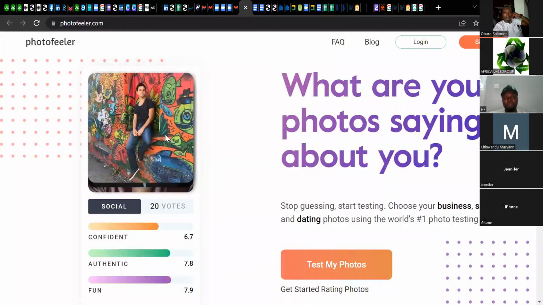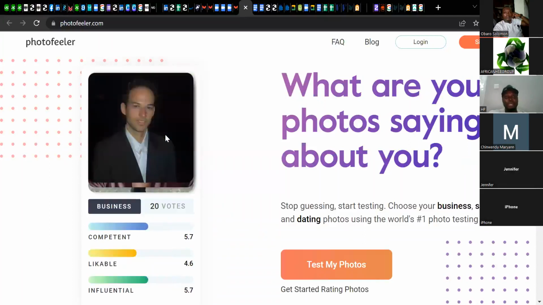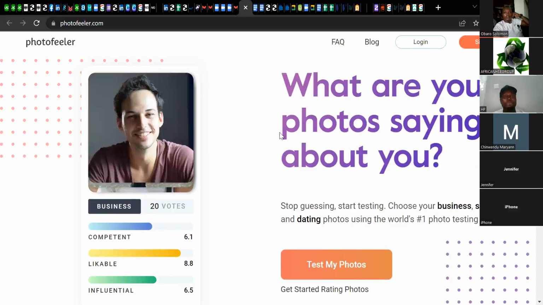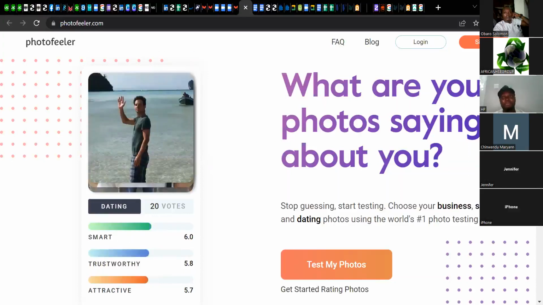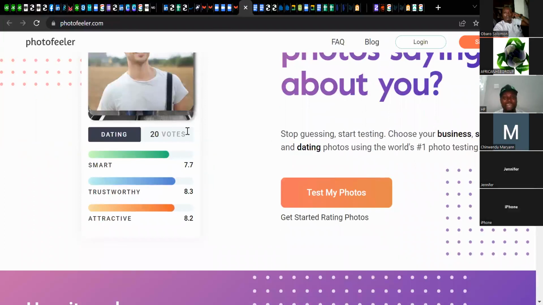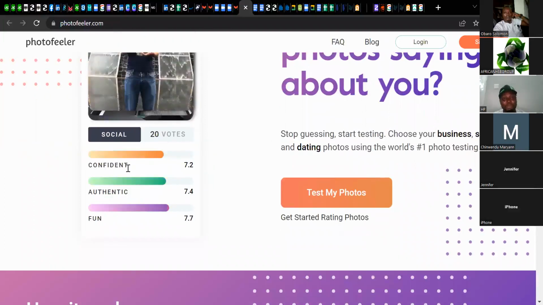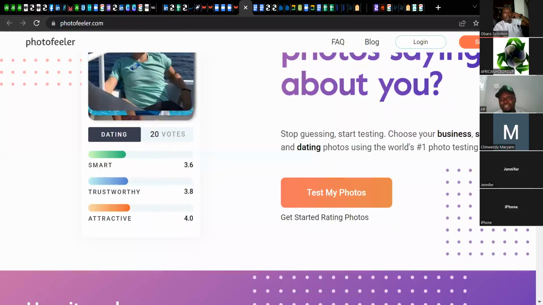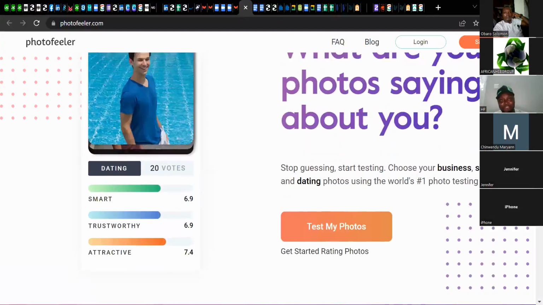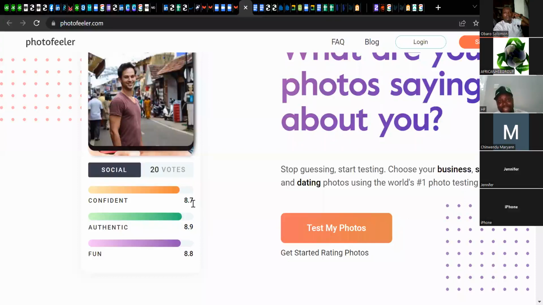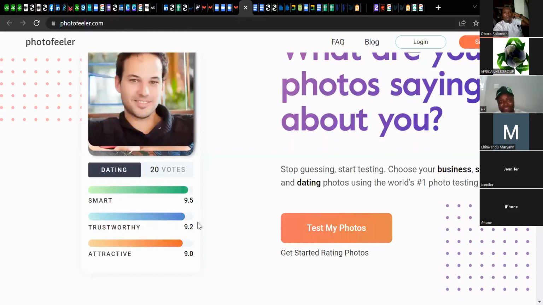It's coming. Look at this one now, this particular one. You can use this too. And this is the background. You can see what people are saying about him. This is the vote. He had 20 votes. The picture said he's confident, that is 7.2. The picture looks likable, 5.7. You can see each picture has its own rating. If you watch closely, you can see this one has the highest. This is 8 points. Look at this, 9.5.